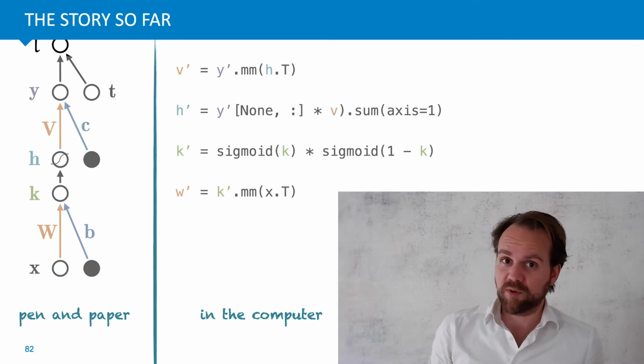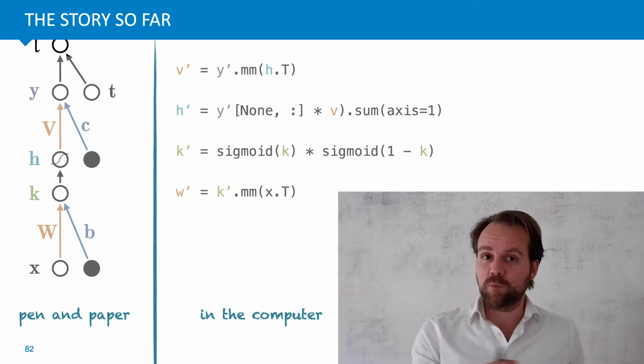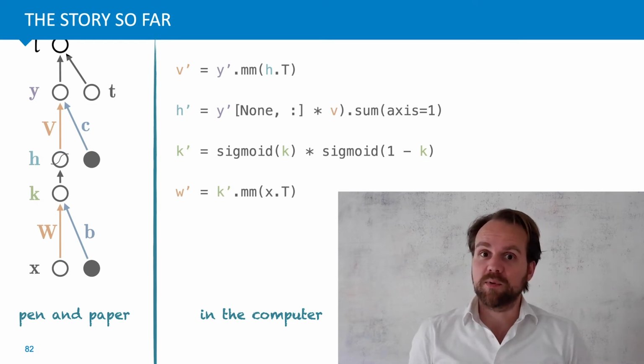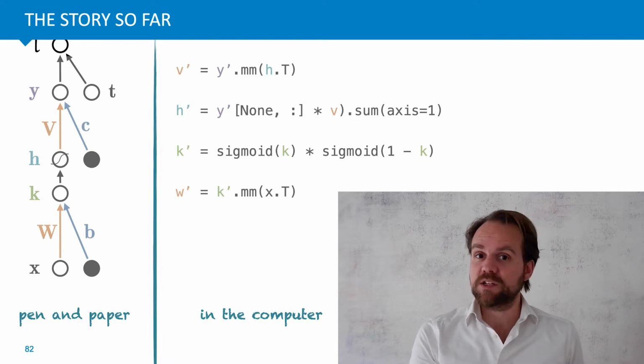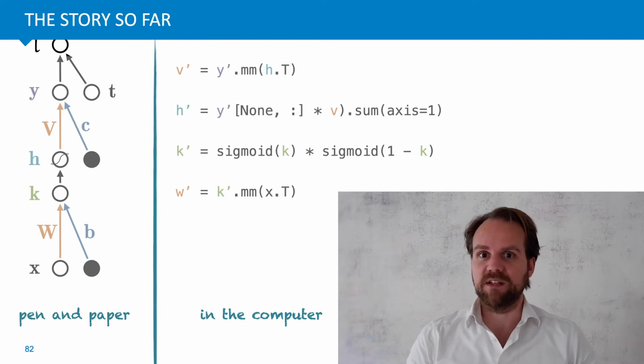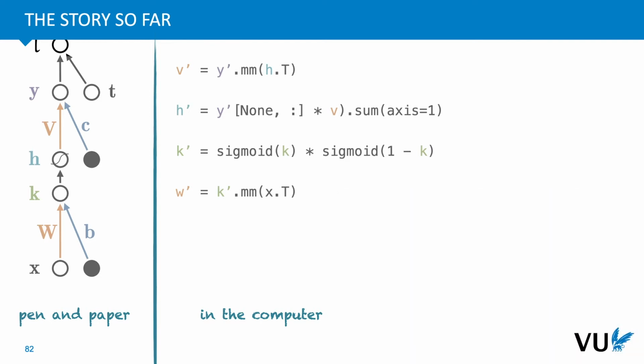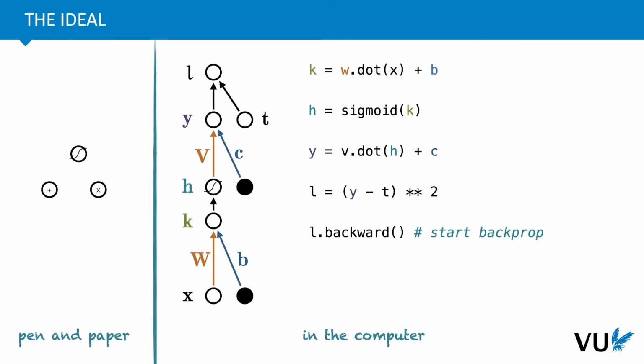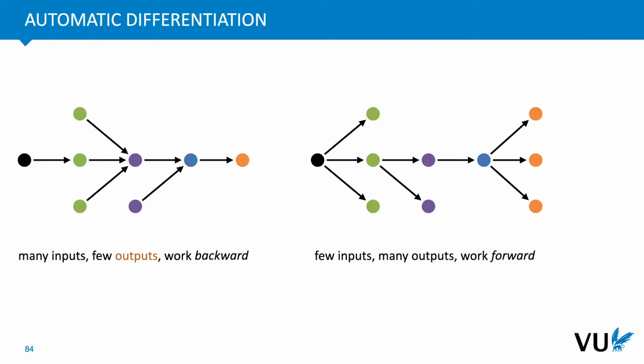To explain, this is what we've been doing so far. We've been drawing, as it were, on pen and paper, a computation graph, and based on that picture of the computation graph, we have been working out rules for the gradient updates. And this is how we want to change that picture. We want to define only definitions of particular operations, and everything else we want to do in the computer. This is an instance of automatic differentiation.